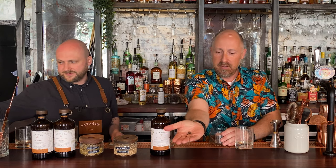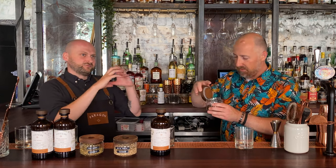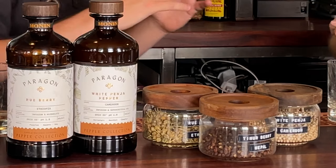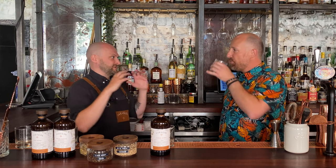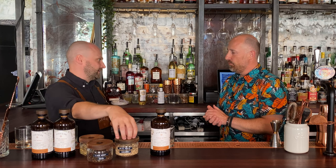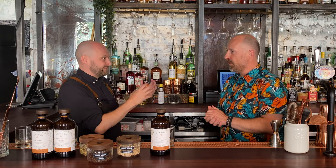With the pepper family, when we think about peppers and relatives of the pepper family, it's a very broad, but also flavour diverse category. There's about 3,000 relatives in the pepper family. Obviously, you've got Piper nigrum, which is the black peppercorn that we all know, that we see in the UK. That's the main one and the biggest production. But of these, they're all technically in the pepper family, but the Penja is the only true pepper in this collection. The other ones are considered peppercorns, part of the family, but a different subspecies.